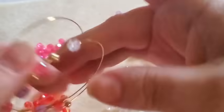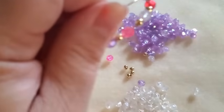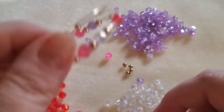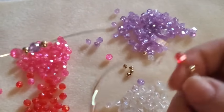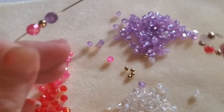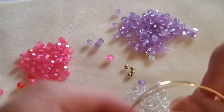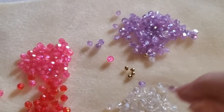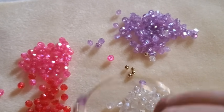See, so far. You know what I like about memory wire is that you can move it all around and it still goes back into the same shape. You're not going to hurt it any or anything like that. You can put 2 loops, 12 loops, whatever you want to do on these. And to me, they fit whatever. I think that's why I like working with it so much.